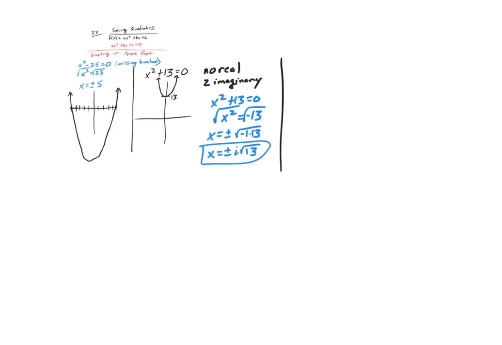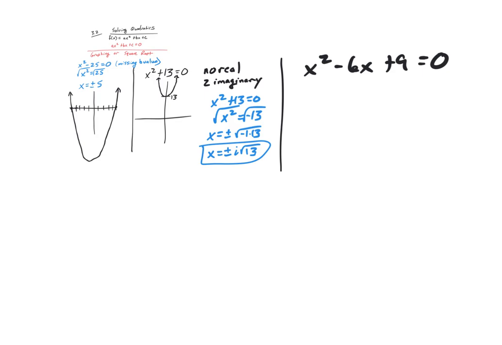All right, the last one I'm going to talk about here for the different types is one like this. This one we cannot do the square root method on because it has a b value. But I put this in line with the other two because this is our third type of solution. Another thing we're going to talk about today is graphing it versus other methods. First, I'll show you where this crosses the x-axis. But we're going to talk a little bit about factoring, and go back and remember all of our different factoring.